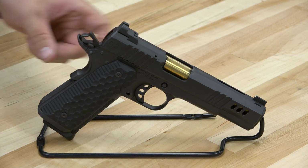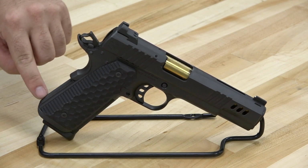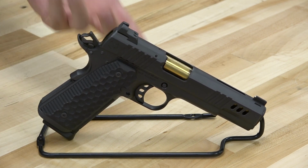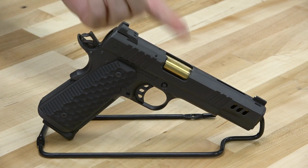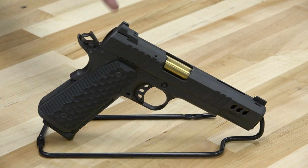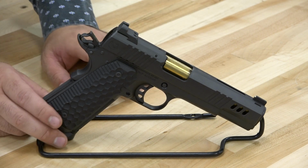The mainspring housing and magwell, that is a one-piece design. The mag release is very positive. It ejects magazines nicely. Safety is very positive. Slide stop and release, very smooth like butter. The slide is smooth as glass. It just feels really nice. And I'll showcase all this for you in a moment.